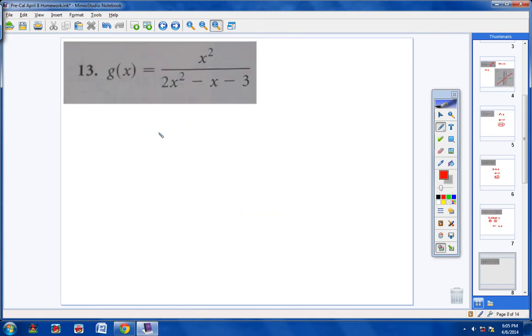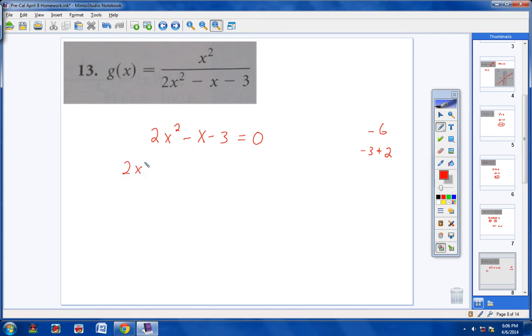All right, let's go ahead and find the vertical asymptote. So we take our denominator and we set it equal to 0. Now, this is a quadratic, so we are going to try to factor. Notice we have a lead coefficient of 2, so we're going to take 2 times -3 and write our product way over here. 2 times -3 is -6. What two numbers would multiply together to give you -6, but add together to give you -1? Well, it would be -3 and +2. Now, students, we've done a million of these, so I'm going to go really fast. We should know how to factor this by now.